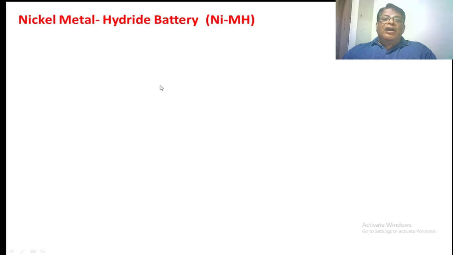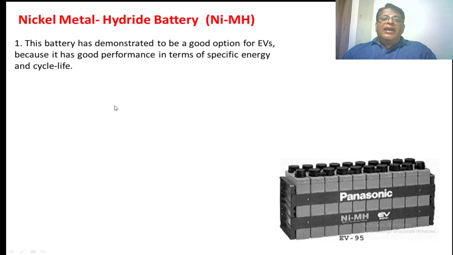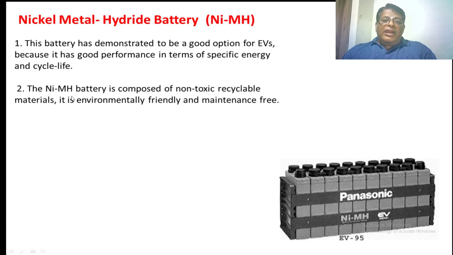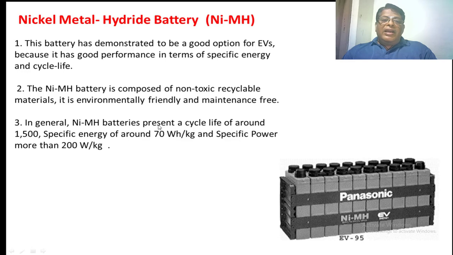Nickel metal hydride battery. The nickel metal hydride battery is well suited for EVs because its performance is very good in terms of specific energy and cycle life. It is composed of non-toxic, recyclable material. It is environmentally friendly. The cycle life of the nickel metal hydride battery is around 1500, the specific energy around 70 watts per kg, and the specific power around 200 watts per kg.